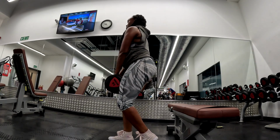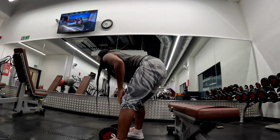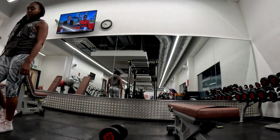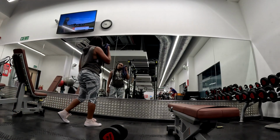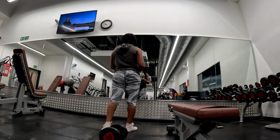So neutral spine. And remember, it's not about dropping the chest, but about extending the hips backwards until you feel that stretch through the back of your thigh. Okay, so that's the split stance dumbbell RDL, Romanian deadlift. So that is that for this point.